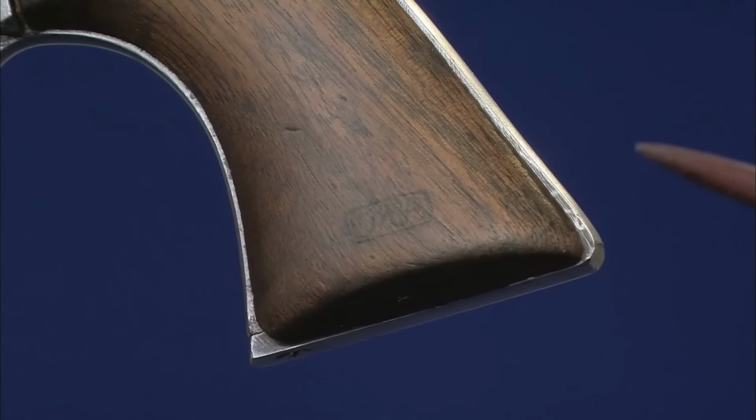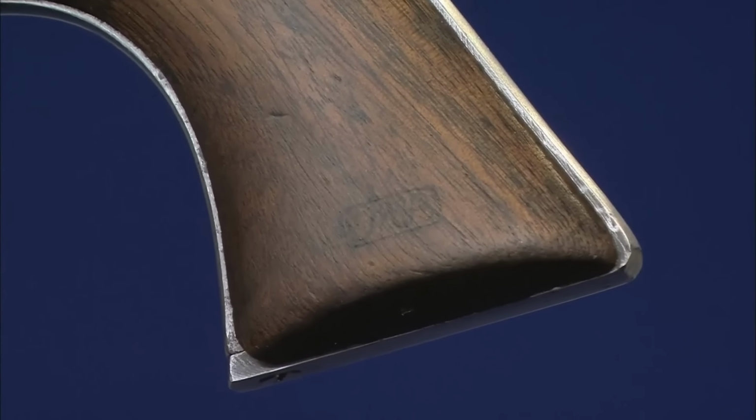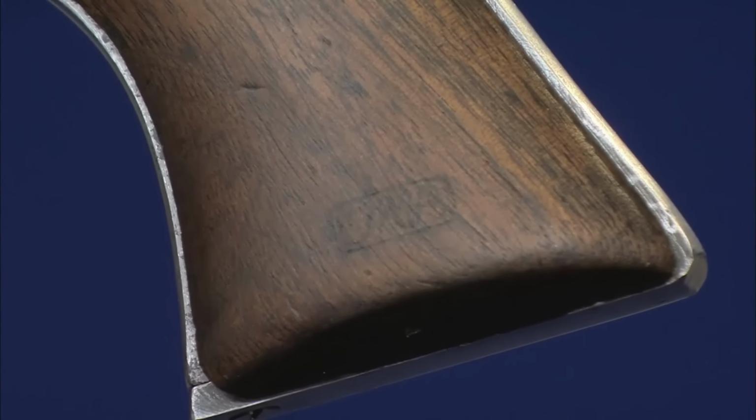The issue that I have with it is that the varnish is worn off of it, and so the cartouche is still very strong. The appraiser then asked if the guest had considered the gun's value. So the cylinder at some point was replaced. Okay. So have you given consideration to what the value is? And the guest estimated it's worth around $5,000. I was guesstimating around $5,000.